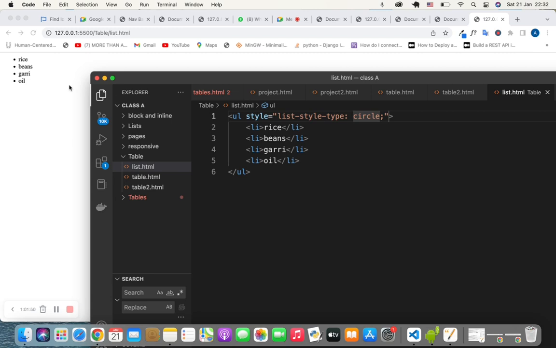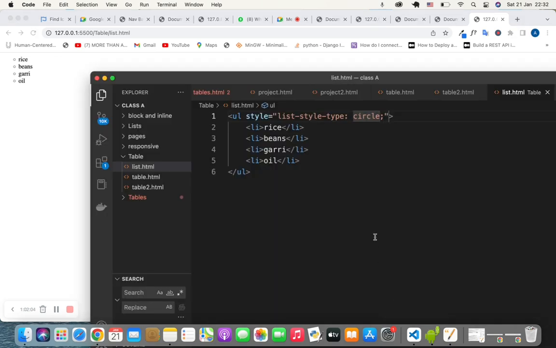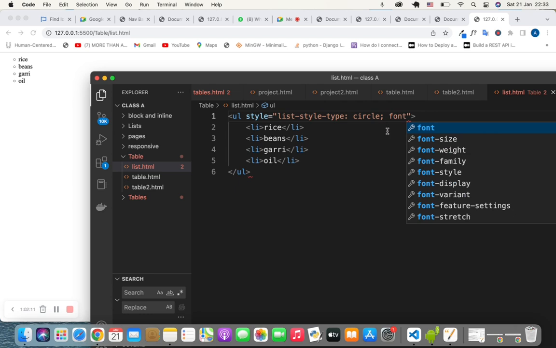Do you see the changes? So you can even increase the font size. It depends. Let's increase the font size so that you can see it very well.